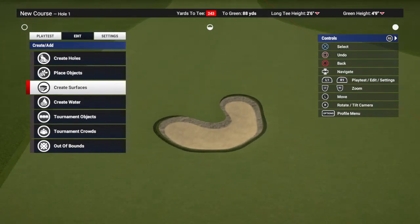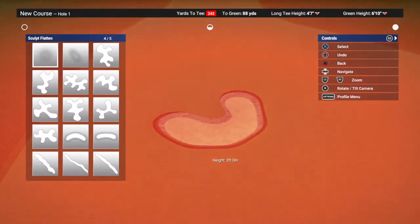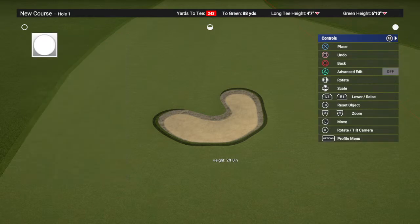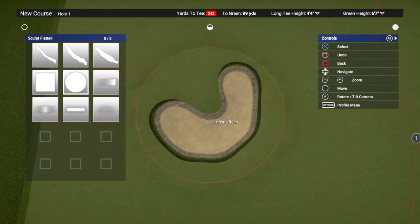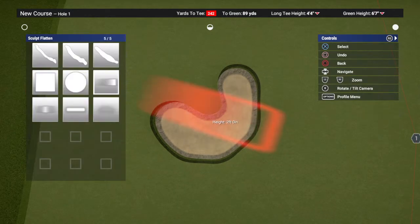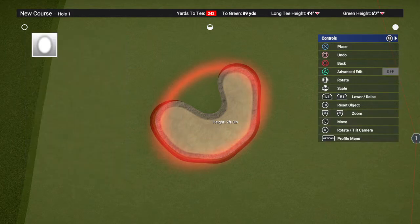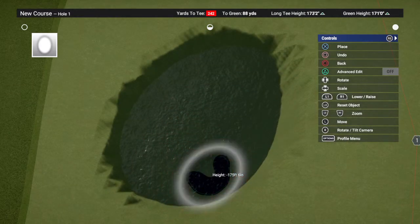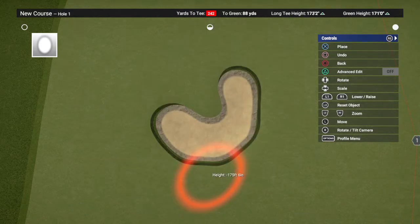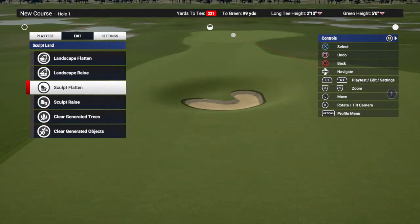So I want to find a way to put rough around it, and the way to do that, I'm going to go into the sculpt tools, and we're going to hit the sculpt flatten tool, and this brings up the red brush, but you can use any shape you want. Circle the area. Maybe I'll use something a little different. Maybe I'll use an oval. Use that oval, right? Just get it in there. And what you're gonna do is just drop it all the way down until it doesn't go anymore. And you'll see the big hole pop up. Okay. So that's how you do it.